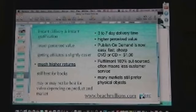Publish on demand is now amazingly cheap. You talked about seeing the little mini fulfillment warehouses I had in our dining room area and also in the hypnosis centers. Nowadays, you can get a DVD or a CD made for $1. In the old days, when we had to hire people or do it ourselves, it was much worse. So publishing on demand through Kanaki or through Amazon or any of the other sources is absolutely amazing, and it just astounds me. Fulfillment through Kanaki, Amazon, or other sources can be 100% outsourced.